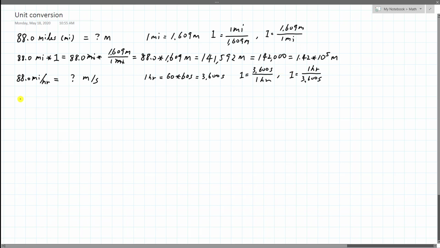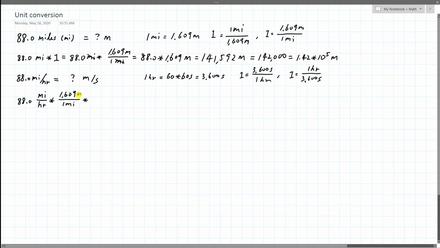Okay, so now let's look at the 88.0. I want to write this as if they were just algebraic variables, like a mile is a variable, an hour is a variable. Now I know I need to get rid of mile from the numerator, so I need the mile in the denominator. Looking at these two equivalent ones, this one has a mile in the denominator, so I'm just going to multiply that, because any of these things is equal to 1. Multiplying a 1 to an existing expression doesn't change the expression. So I'll borrow that, 1609 meters per 1 mile.